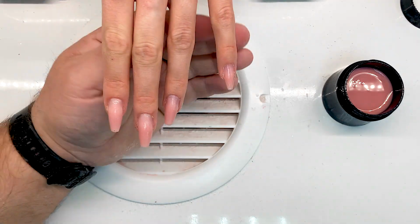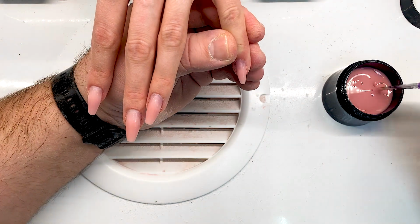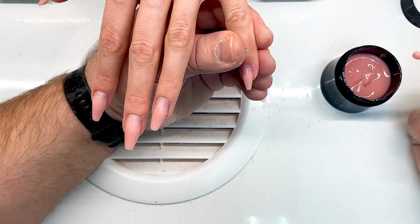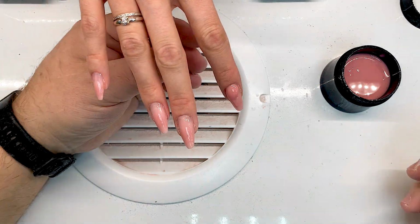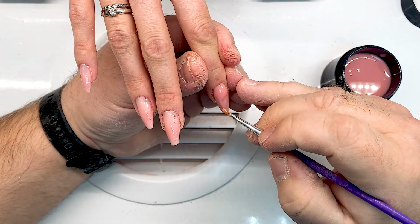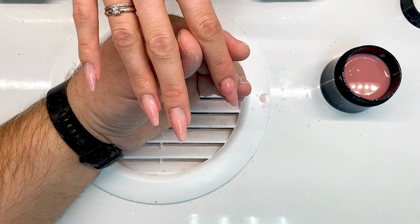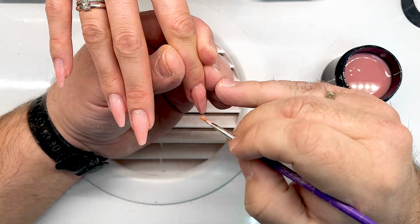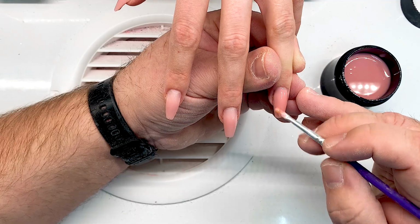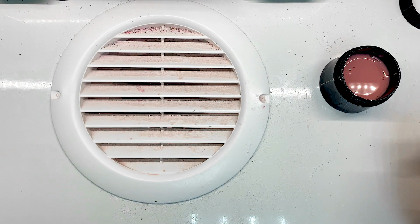And what is the education process? You watch the lesson, do your homework, and take a photo of your nails or the nails of your model and send it to me by email. I check your work and give you feedback, what to correct, what to change. If it's okay, I give you access to the next lesson.